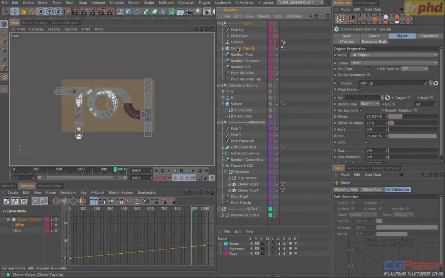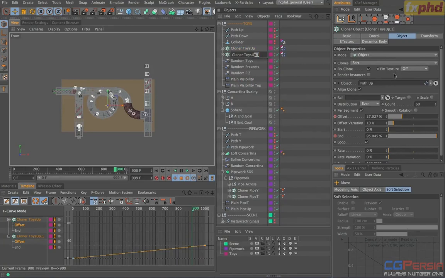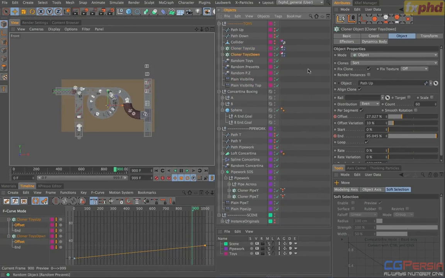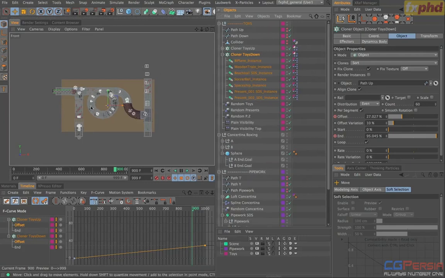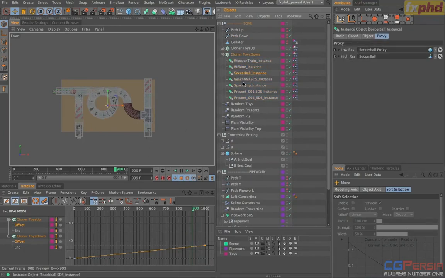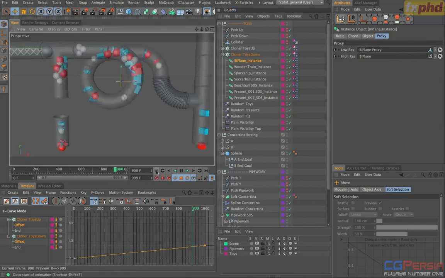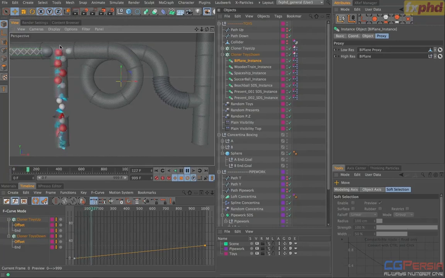So we've almost built this now. Let's just take this cloner toys up and duplicate it and call it cloner toys down. Now the only thing is, because they're using the exact same setup, they're going to look very similar. We do need to choose path down here, which is going to make them go down, but probably it's a good idea. Let's just juggle the order of these first 5 objects, just so that we don't see the same repeating pattern. And now if we come back here and rewind, you can see that we're getting quite a lot of objects. We're getting a little bit of hustle and bustle in there. At the moment there are obviously a lot of duplicates very similar to each other, but if we had more objects in there, it would make for a little bit more an interesting scene.